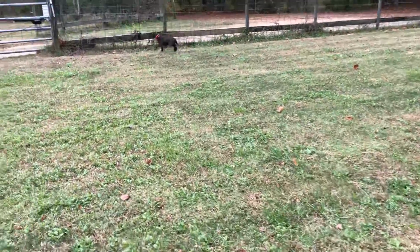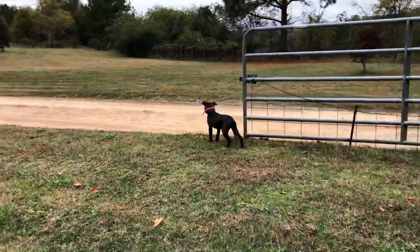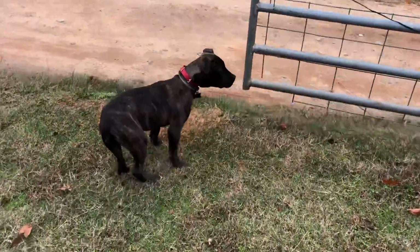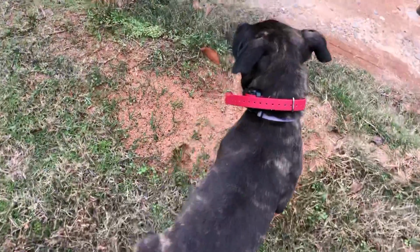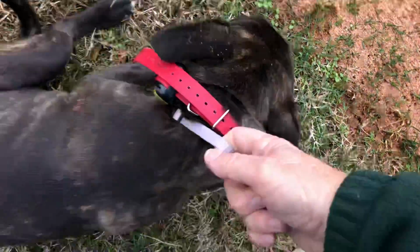Let me catch her. All right, wait a sec. Trudy! Oh, come here, Trudy girl. Come here, come here. Good girl. All right, I'm going to put my phone down. I'm going to pick her up. Don't have a leash with me. Let him go out the gate.